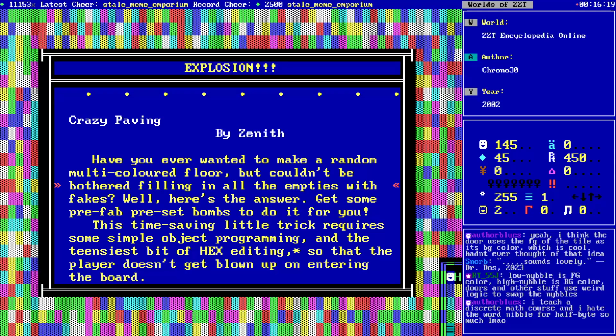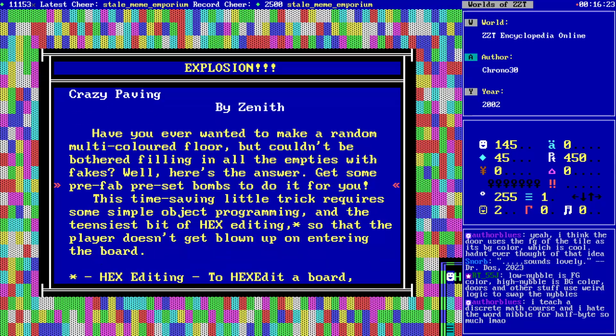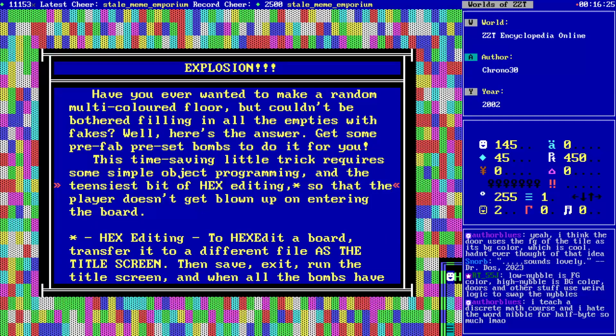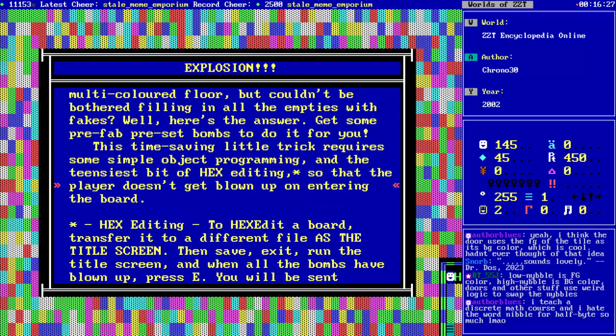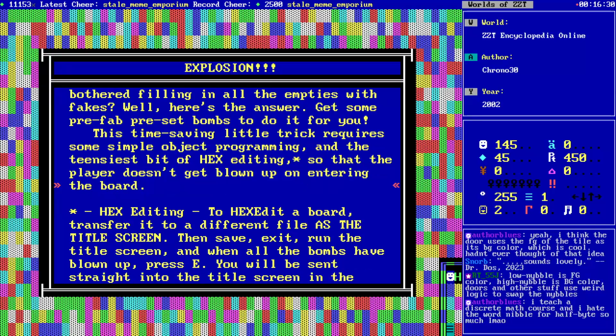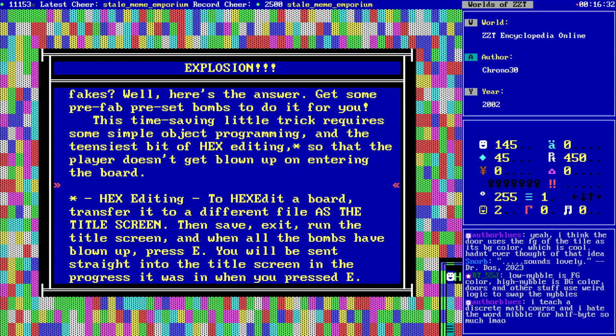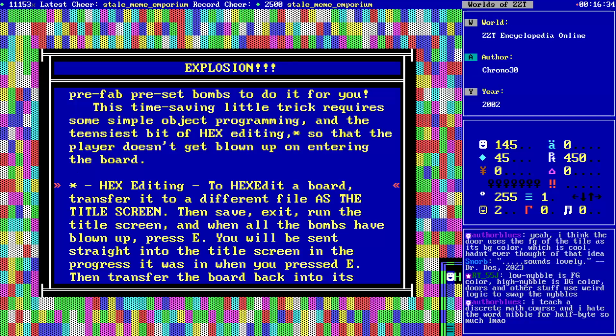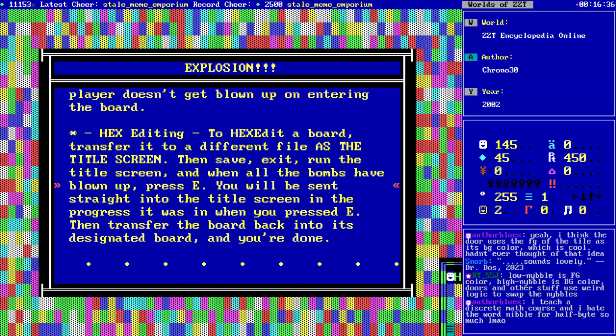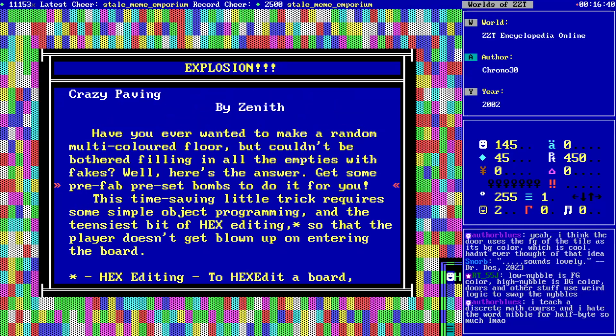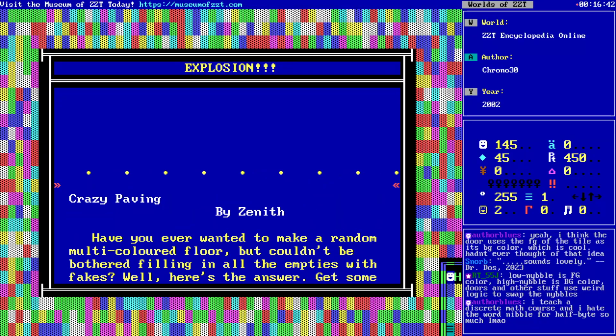Why does this involve hex editing? That's also not hex editing, that's just the title screen. You are making up words. Alright, well, we found our first inaccurate information.